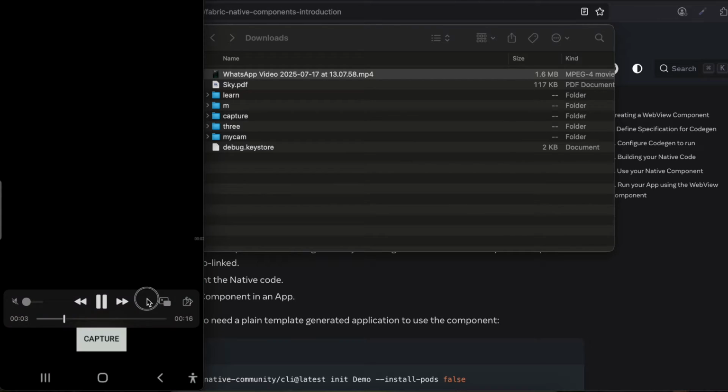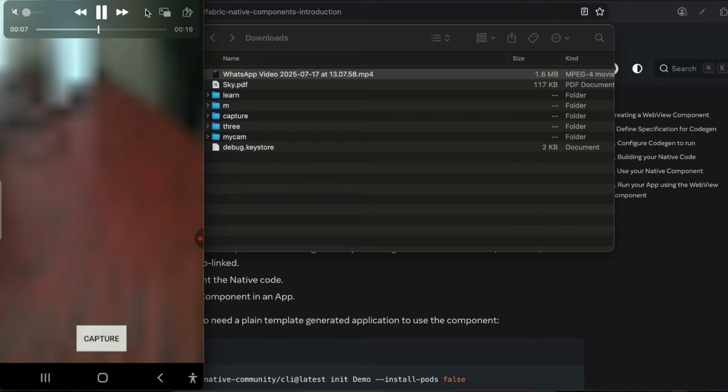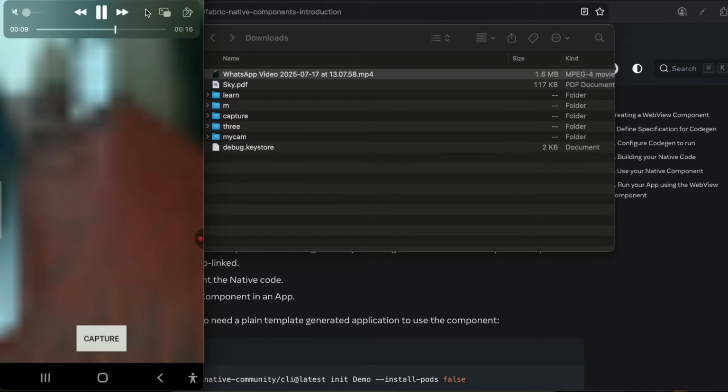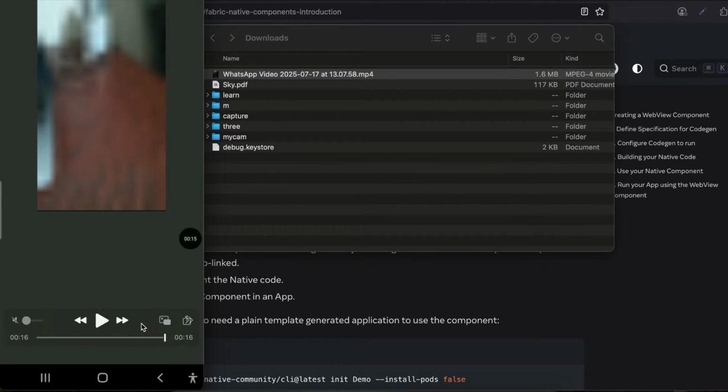Here you can see it is asking me for camera permission. I have given the camera permission. Now here you can see this is the LanczosResample. Like I said, I'm facing performance issues on this. That's why. Now I'll just click on the capture button and it has captured the photo. So yeah, let's get started.